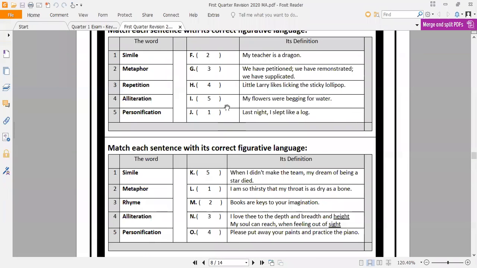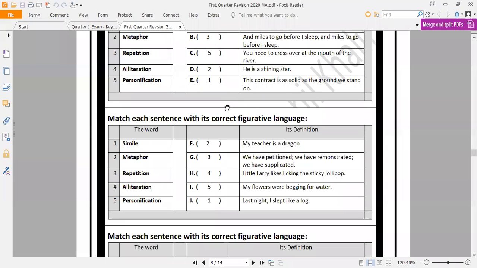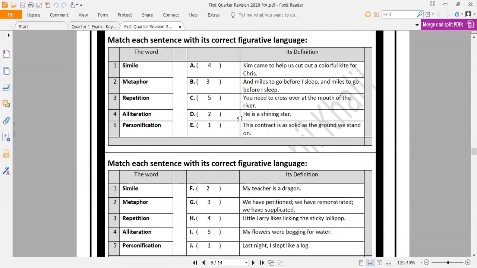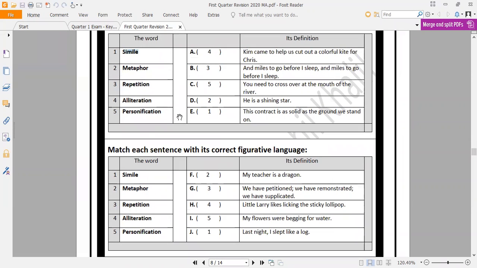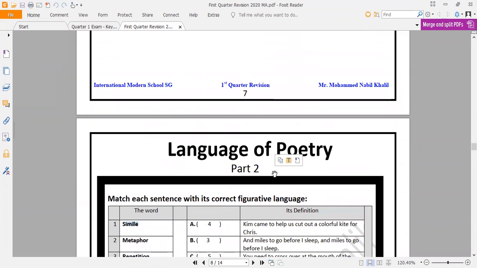And you're gonna have an unseen poem, a very short poem, or a piece of literature that you will be asked about to extract or locate some of the figurative language or figurative devices such as simile, metaphor, repetition, and personification, and so on. That's for literature. And you will also be asked whether that poem is in the first point of view or the third point of view.